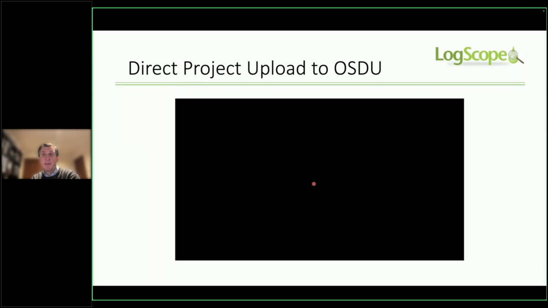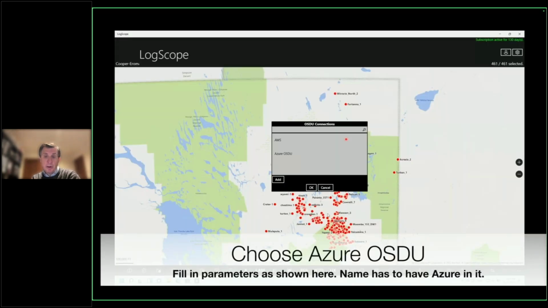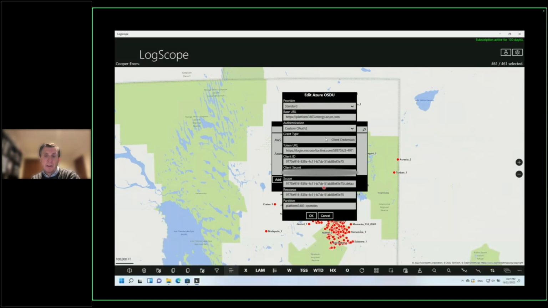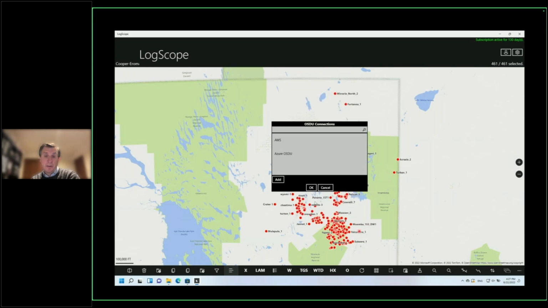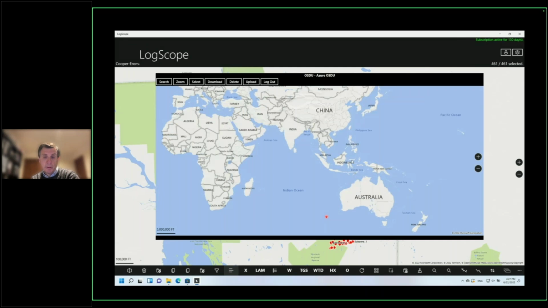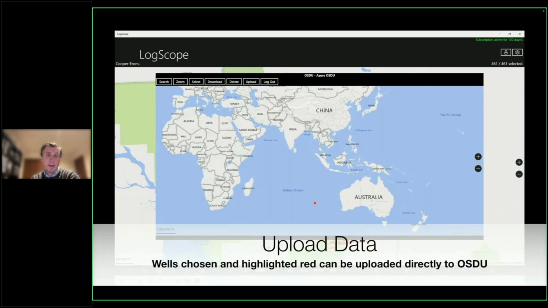So I'll just start the video and I'll walk you through this. We're going to upload to Azure this time. And I've got, as I said, over 400 wells listed here. And the first thing is the OSDU. And you have a standard set of credentials that you have to load in. One of the key ones is the client secret, which I've blocked out here. So basically all that information you put in, and in our software, we load it as a list of parameters, and then you just hit open and you go there.